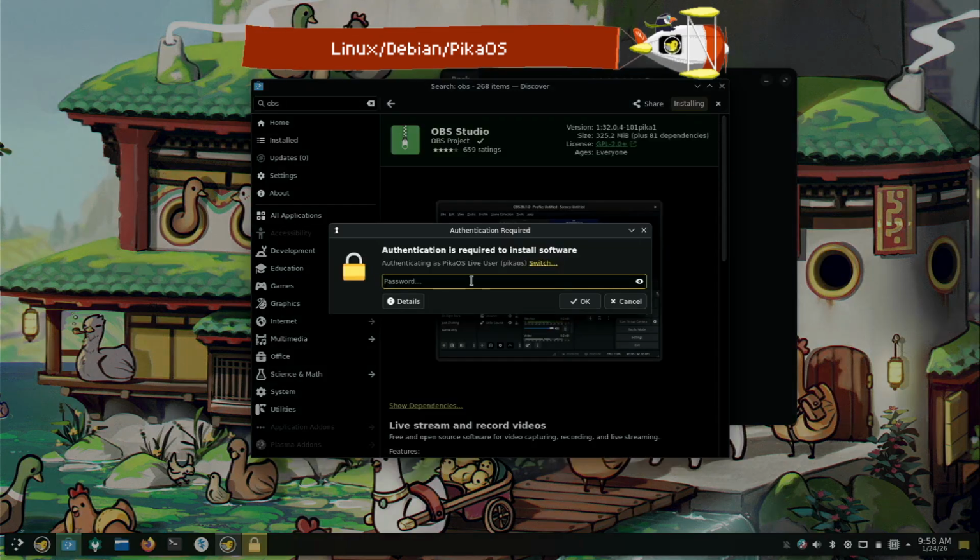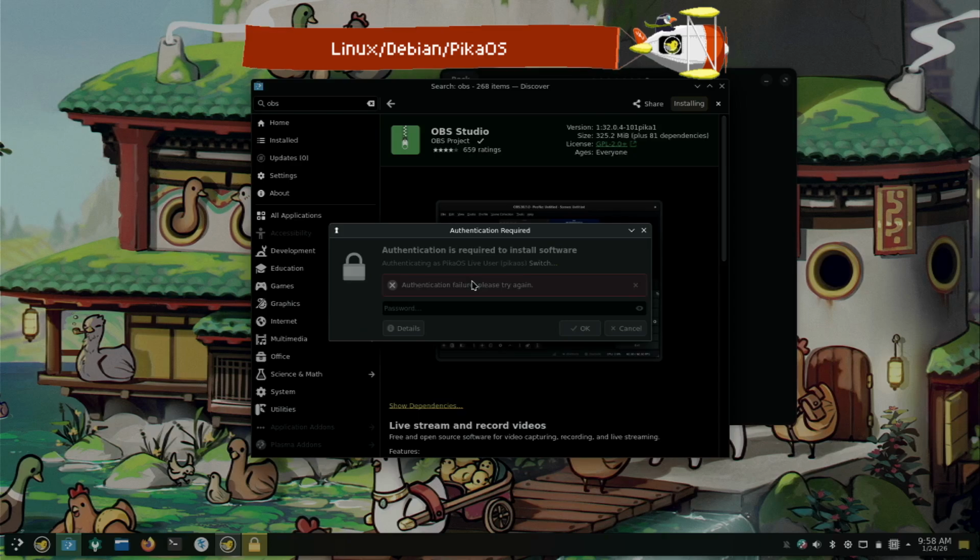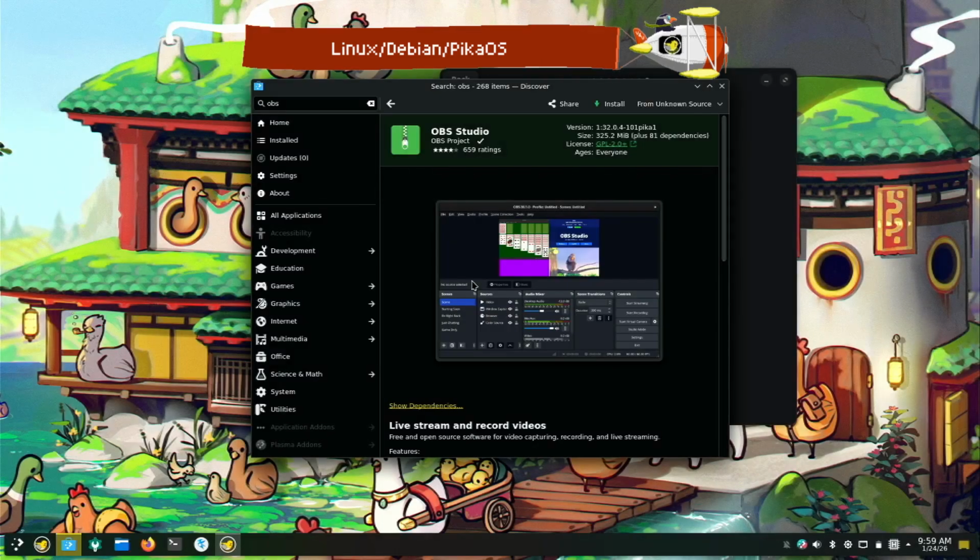In this case, I quickly type in my password, which is also something I want to address because there is a little bit more friction in installing applications and so forth.